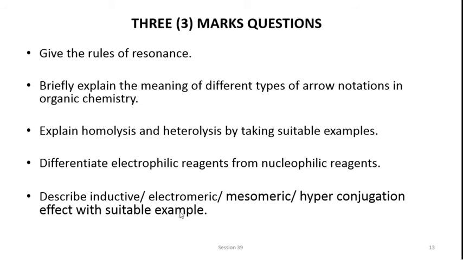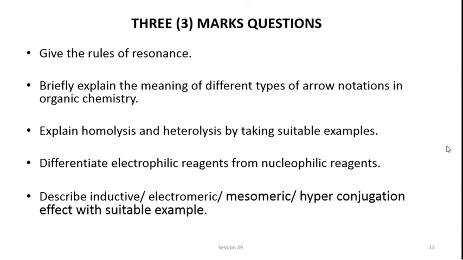Electromeric effect, this effect is seen in presence of a reagent. Okay, it's a temporary effect and there is movement of electrons in a double or a triple bond. That is the electromeric effect. Mesomeric effect is an extended electromeric effect wherein you will have an electronegative atom at the end of the system. And then you will have a relay of electrons.